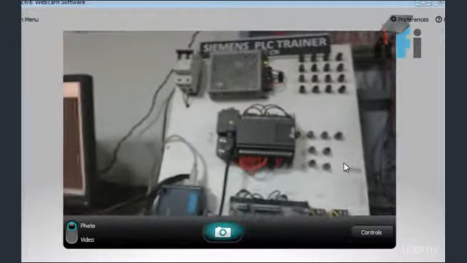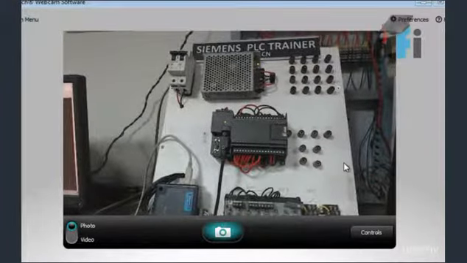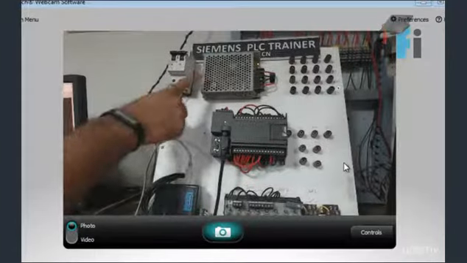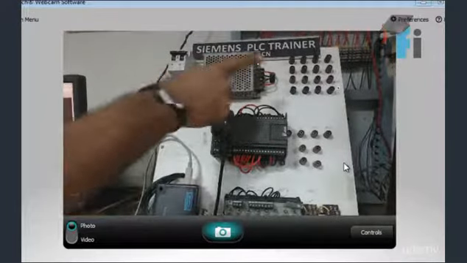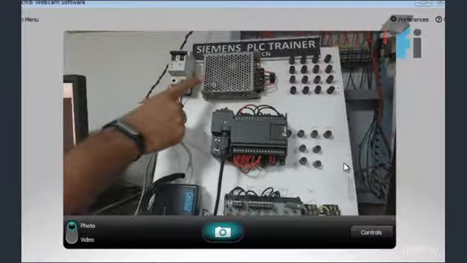So this was a basic layout of what an S7200 PLC looks like. And in this trainer we have a power supply which works on 24 volts. These are some terminals of that. This is a main MCB which will turn it on and off, and this provides 24 volts to my PLC to power it up.